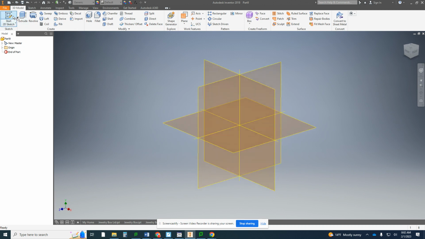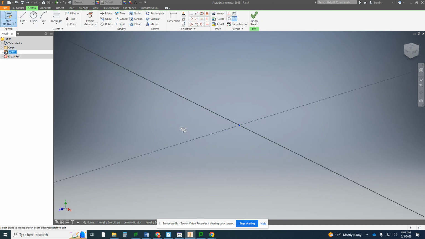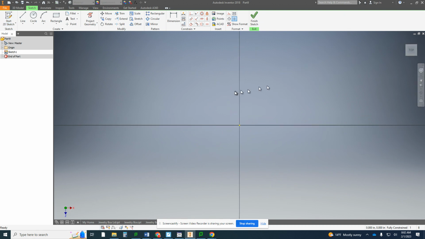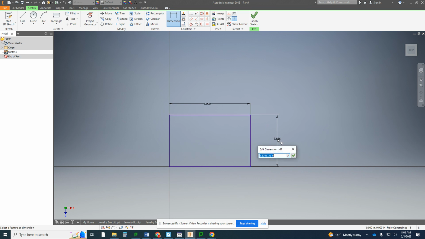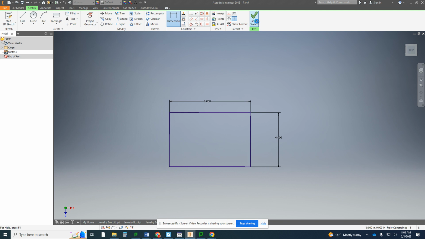Step one is to start Sketch. Pick the XZ plane, and we're just going to go ahead and make a rectangle. Any size, just move up into the right, click, and then we're going to click Dimension. Click the top line, pull that dimension up, click once, and we're going to type 6 inches. Again with the side, pull it out, click once, make that 4 inches. We're going to say Finish Sketch.